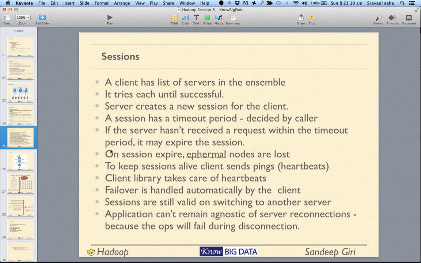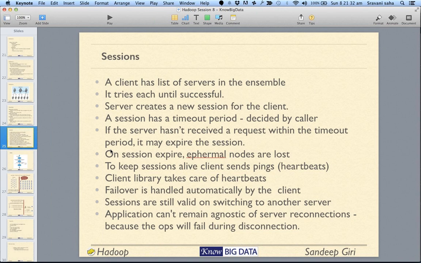Though when you are coding such an application which is connecting to the server, you also need to keep in mind that there is a chance that the client might fail because it is in an intermediate state.